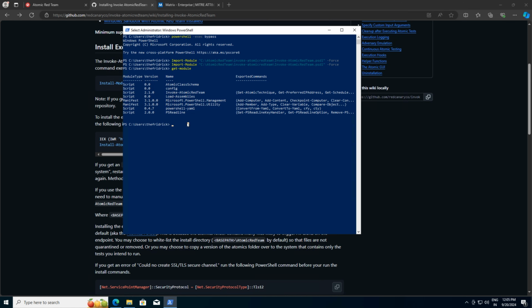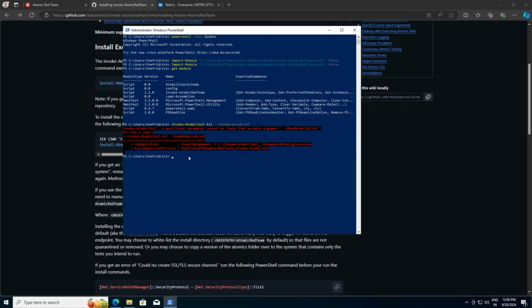Probably we can see what is there. First of all, let's see what tests are possible. So let me type Invoke-AtomicTest, and let me see what all is there, and show the details in a brief manner.